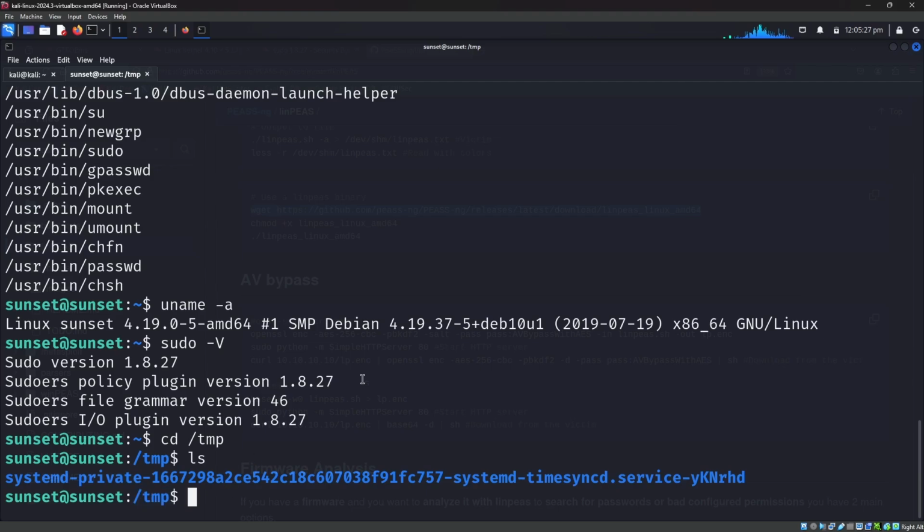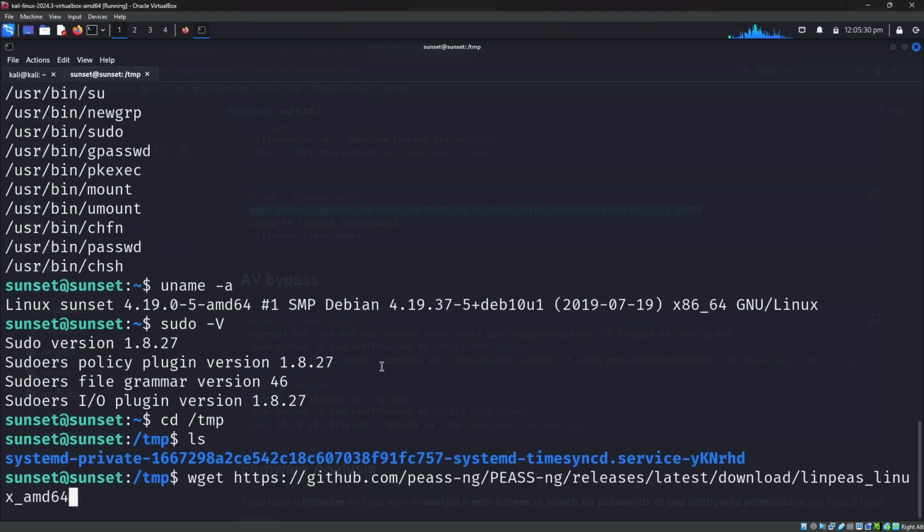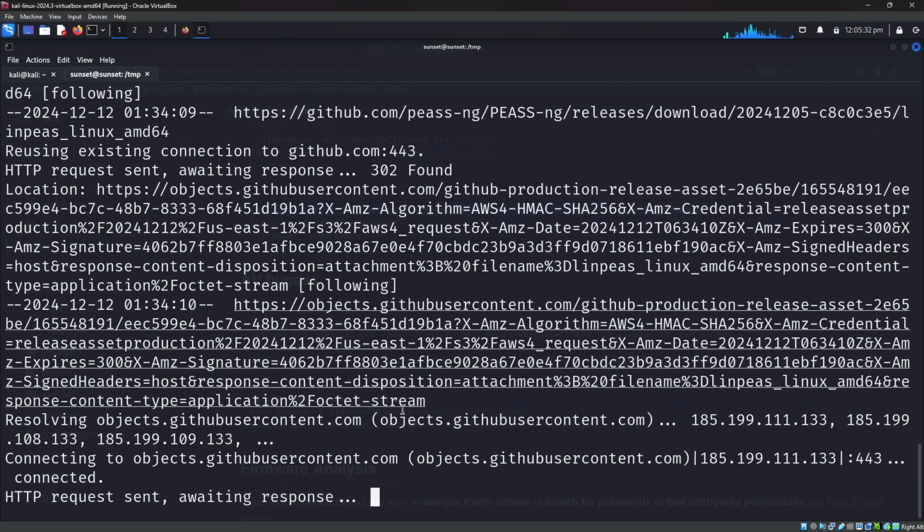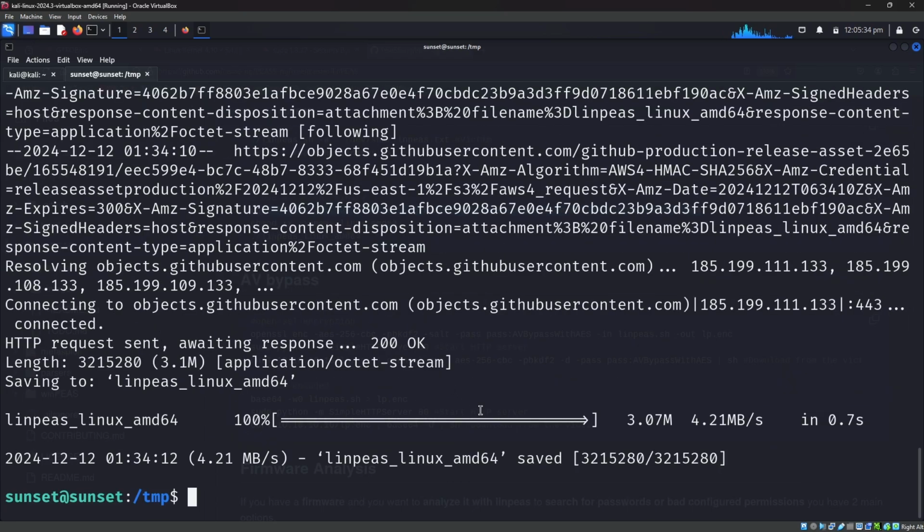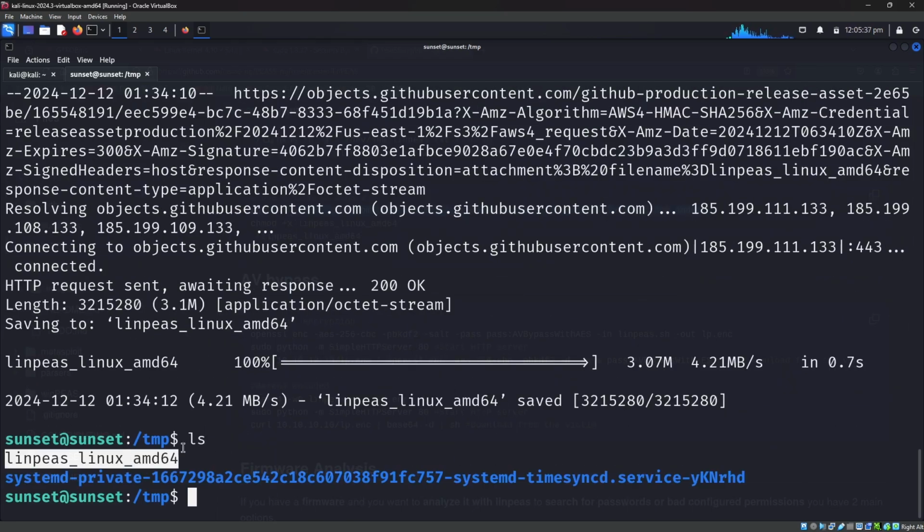This is the directory where you can execute content. So that is why we are copying everything into the temporary directory. So we are able to do that, right? So this is what we copied.